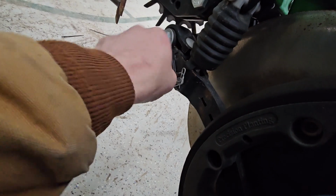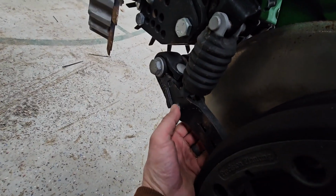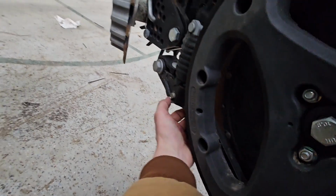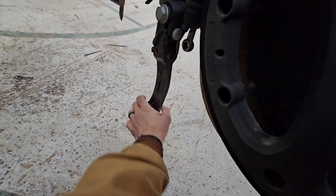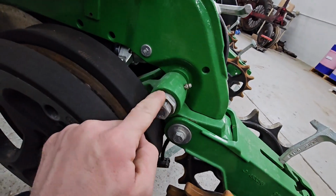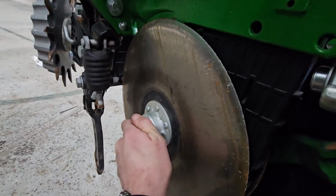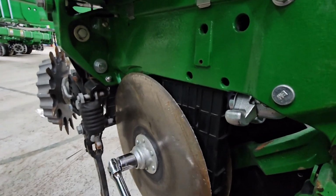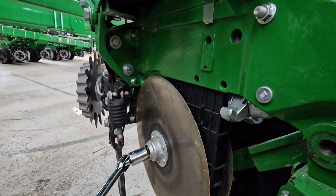There it goes. And then this pin will push out. It's a lot easier if you push up on that a little bit. Take the pressure off of it, and then that folds down. Clears out of there. Now I gotta pull our gauge wheel off. Got that. Pop our cap off of here. This one we haven't taken the row unit apart yet, the meter and everything, so you can see that brush belt cartridge in here. All right, we're on the other side of the row, so left-handed threads go backwards.